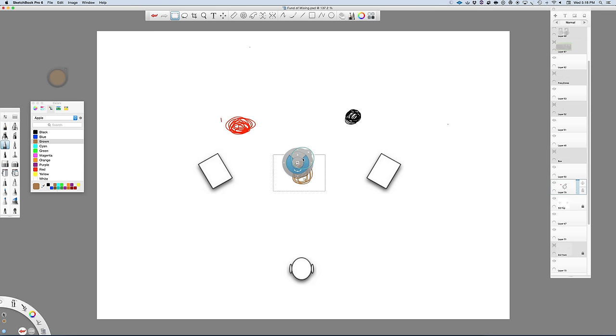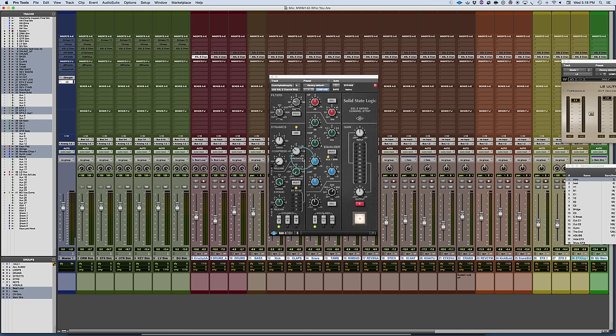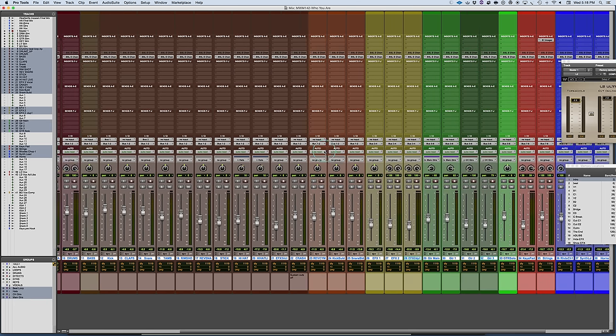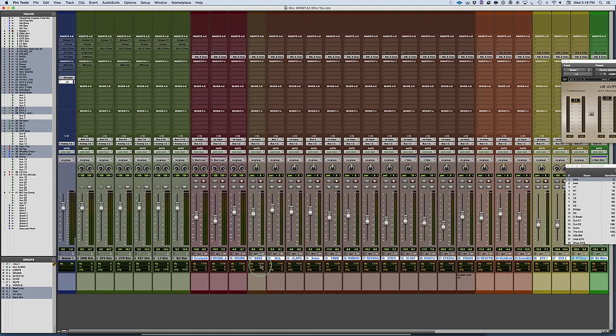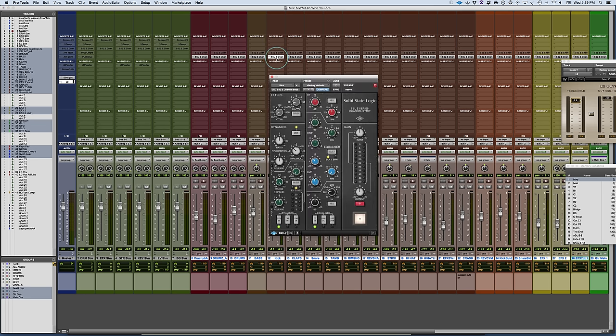Now, you think with only having two attack time settings, this is going to be very limiting, and it is to some degree, but just to show you how functionally important this is, I'm going to set this up, and we're going to make it happen. So now I have to decide, how do I want to lay things out in terms of instrumentation? Where do I want to place things in the mix? When we were initially talking about this, one of the things that I would want to have forward in the mix is the kick drum. So I'm going to keep a slow attack time on it.